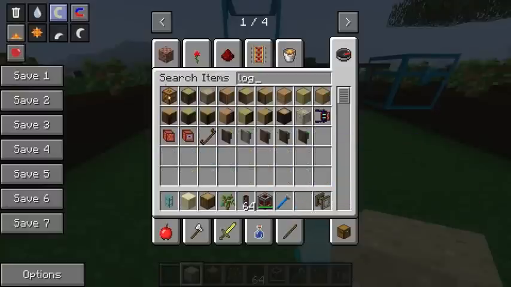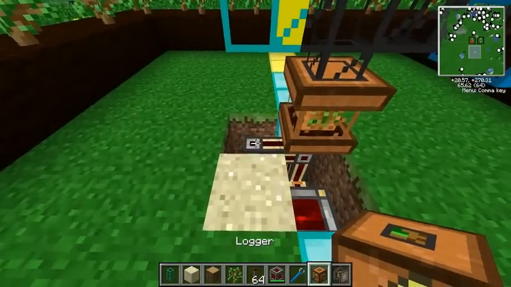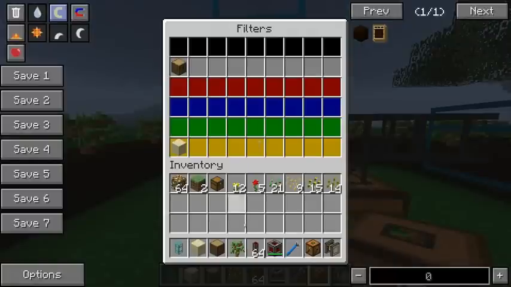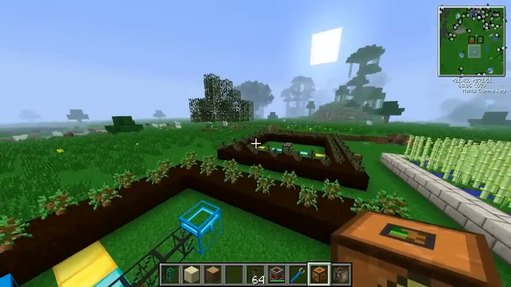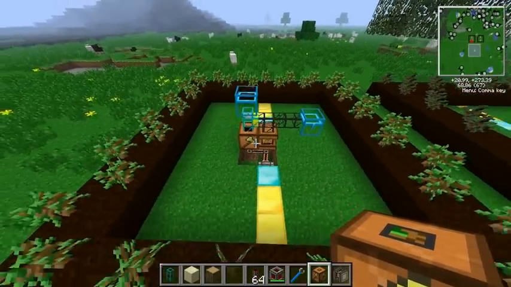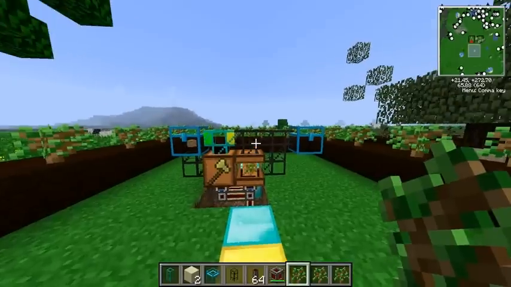Okay, 2 seconds, let's just plumb this back in. I'm on creative, I'm not very used to it. Put our logger back here. And then on the yellow path, we also want oak saplings. Okay, so that one's done, but we haven't plumbed that in yet. So let's just make sure this is working, and I'll be right back. Okay guys, I'm going to keep that mistake in.